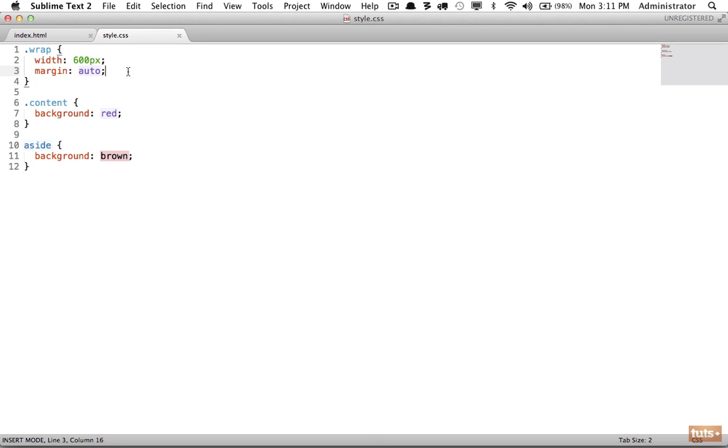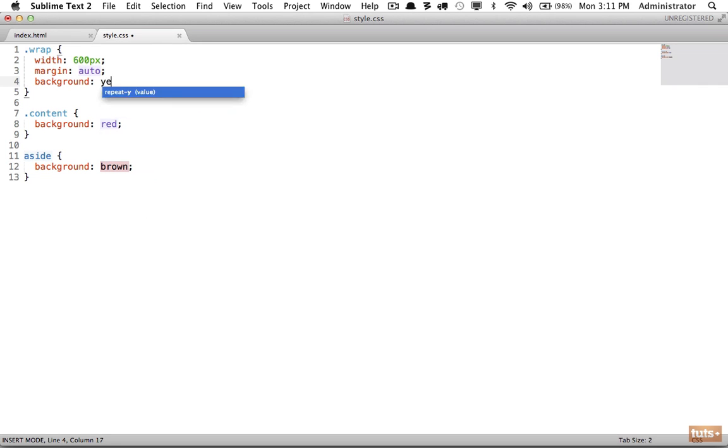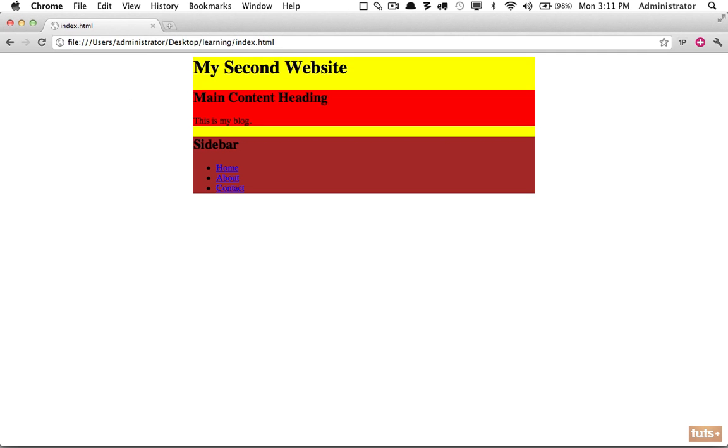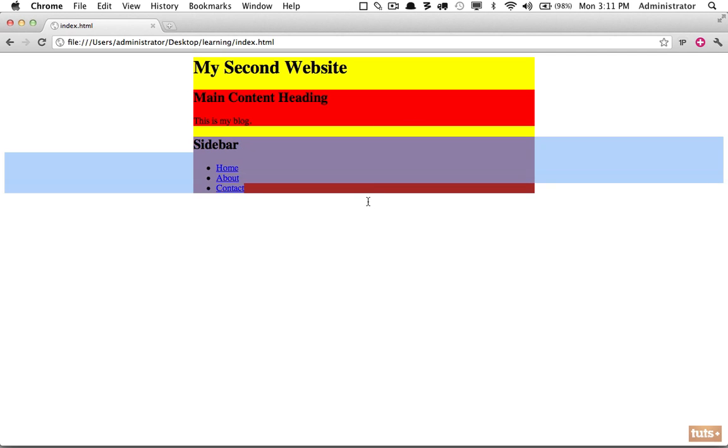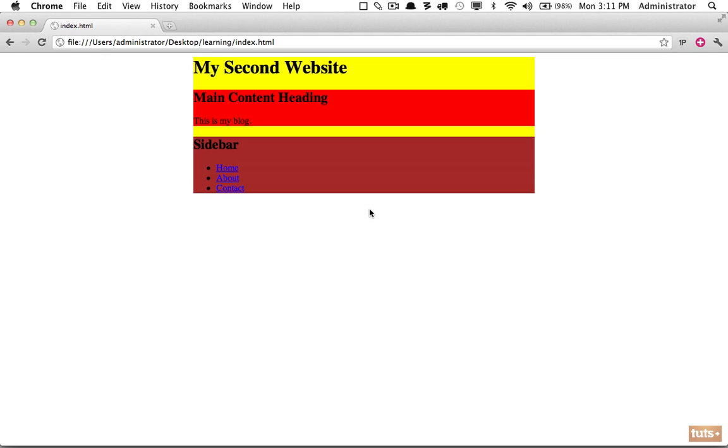If we were to apply a background color of yellow to the wrap, these are terrible colors, but you'll see, again, this is a big box. The yellow is cutting off because the sidebar is filling up the rest of the space, and that will be stacked a little bit higher in terms of the Z index or the Z axis. So let's get rid of the yellow, and we'll stick with our colors here, but we want to make the sidebar lesser in width and pushed all the way to the right.